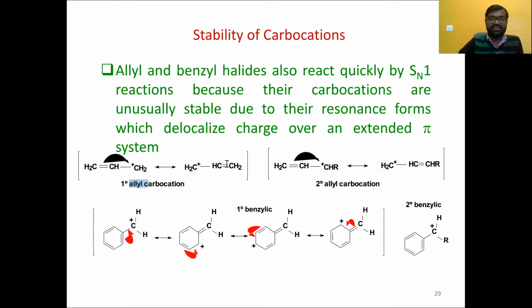Similarly, this double bond present over here moves to the adjacent carbon: where there was a double bond, the positive charge comes, and where there was a positive charge, there is a double bond. If this hydrogen is substituted with another alkyl group, we get a secondary allylic carbocation. The benzylic carbocation is more stable because resonance occurs in it, just like phenyl CH2 plus. So the electrons present on the benzene ring will also take part in the reaction, in primary benzylic and secondary benzylic reactions.